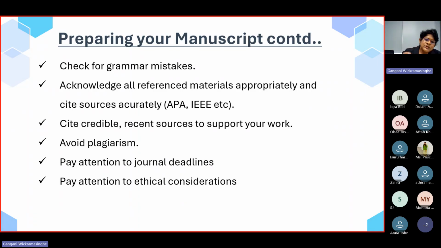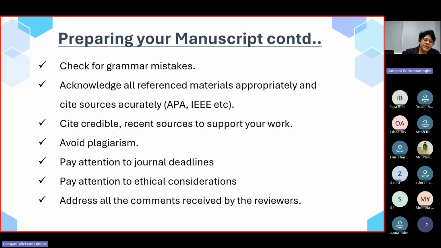So before you actually send your manuscript to the journal, make sure that you have proper ethical clearance from the ethics committee of your university faculty. Most of the journals also require you to include an ethics statement inside your manuscript. So make sure that you include that as well, because this is another area that all journals pay attention to.